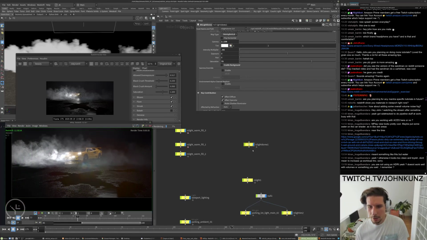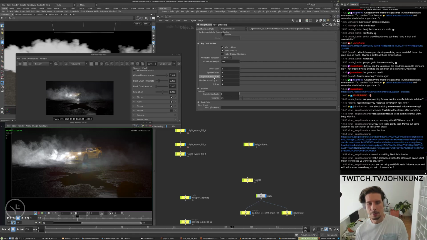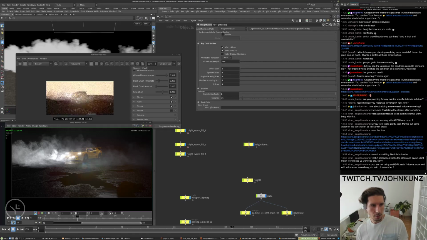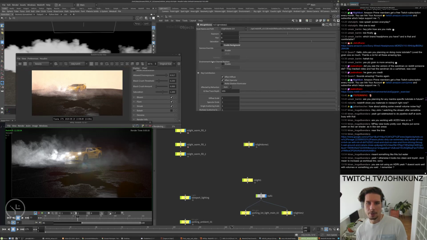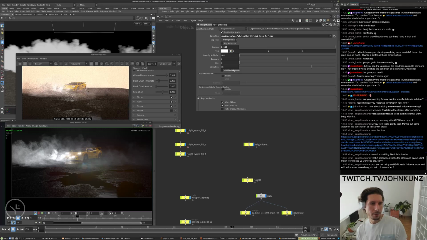Yeah, so this HDRI, in general with Redshift, it will always light up your fog and everything like that. So if I turn the environment light on for everything, this is how it looks. So it's lighting up the fog, it's showing up through the background, even though I have the visibility of the HDRI light turned off.